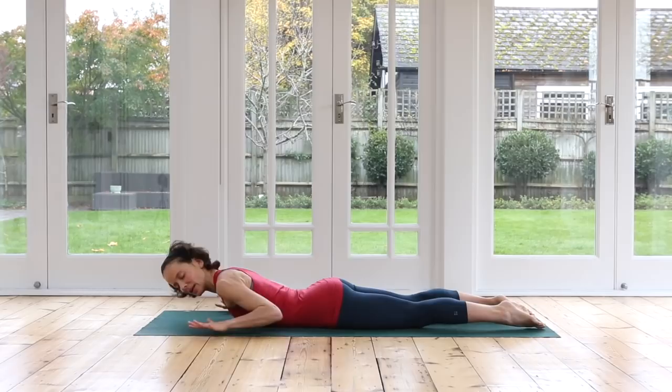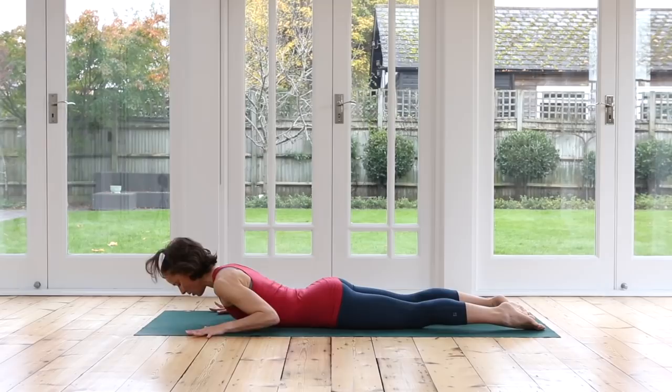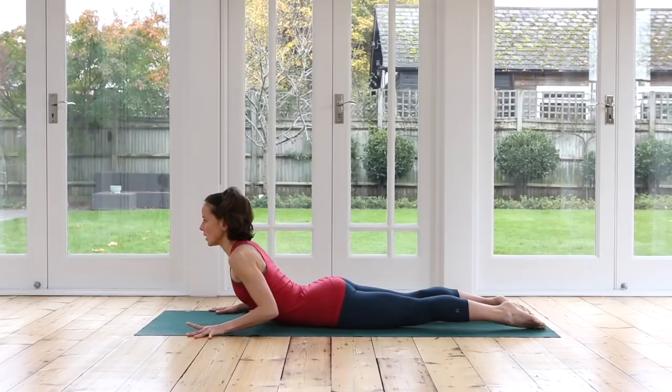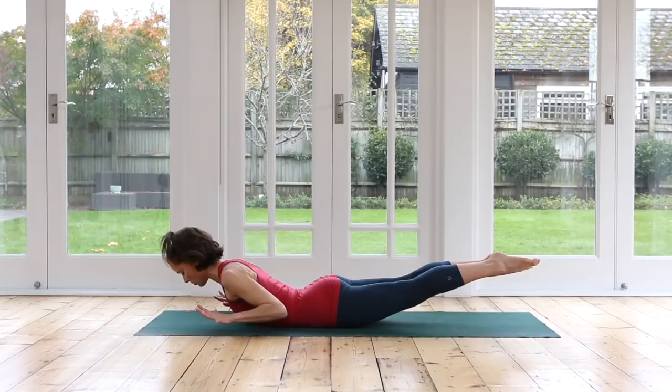From here, inhale. Exhale, draw the shoulders down. Now this is like a slow motion swan dive variation. We're going to lift the head, the chest. You come up as high or keep it as low as feels good for you. And then as you come down, the moment you can take your hands off the floor, lift them up, and maybe you can pick up your legs as well. This will really tone and strengthen our backs now.